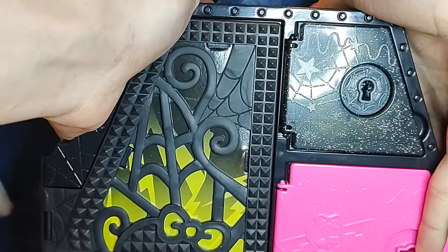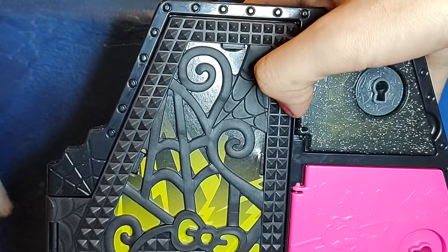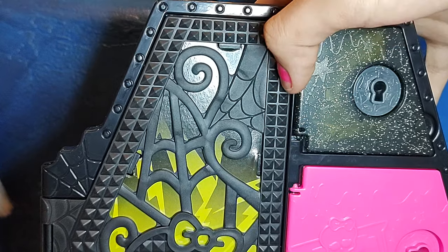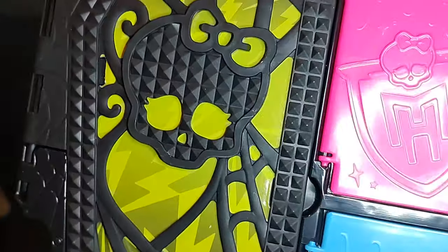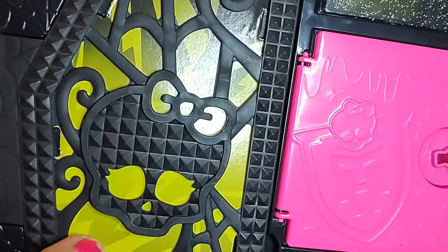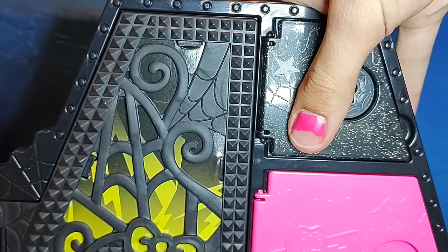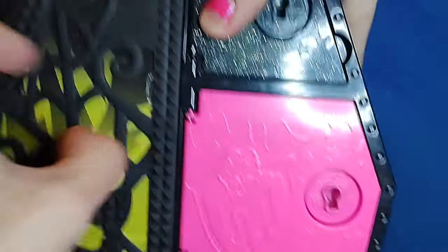Here we are, coming out of the dark — love a good reference to that song, I can and will do it every time. Here we have our third iteration of the door for the big, bulky, plastic locker that we all are starting to grow tired of. Allegedly this is the last series that's gonna have them, so thank the stars for that. I hope they change the packaging to something else, because the lockers are cute and all but there's only so much you can do with them. The door this time is very geometric with the raw iron spider webs, and for Frankie it's a lightning bolt pattern in yellow, which is their color for this doll. This door's already open at the bottom. The keys are kind of useless.